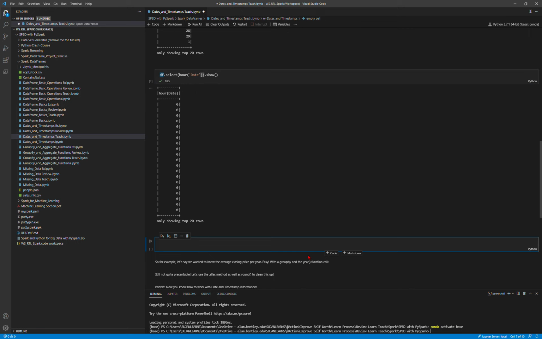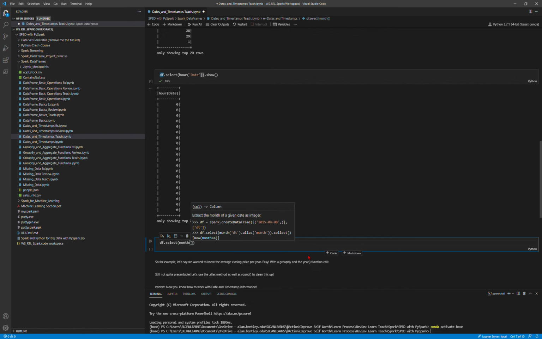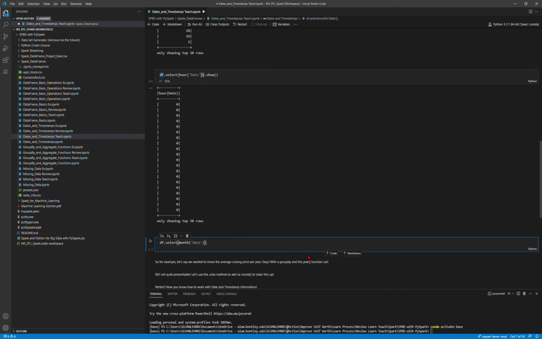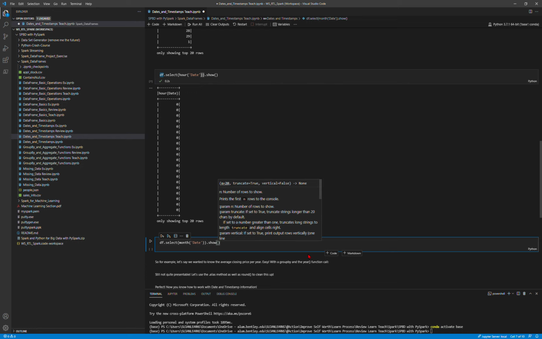Next step, we'll extract the month. Select month. We don't need to write the data frame here because date is a column of the data frame we are typing after.